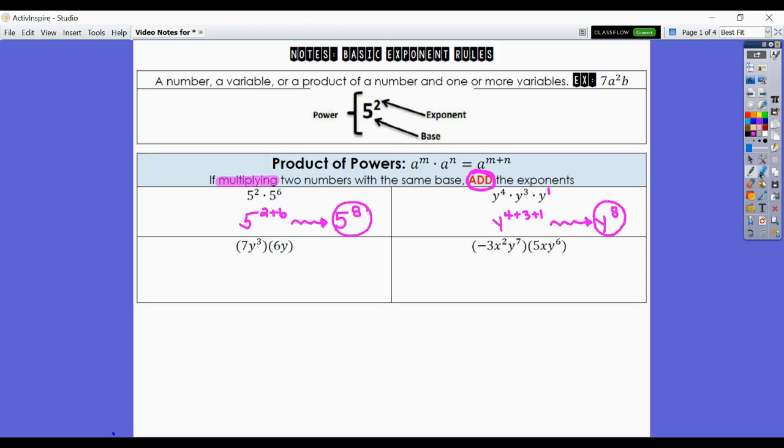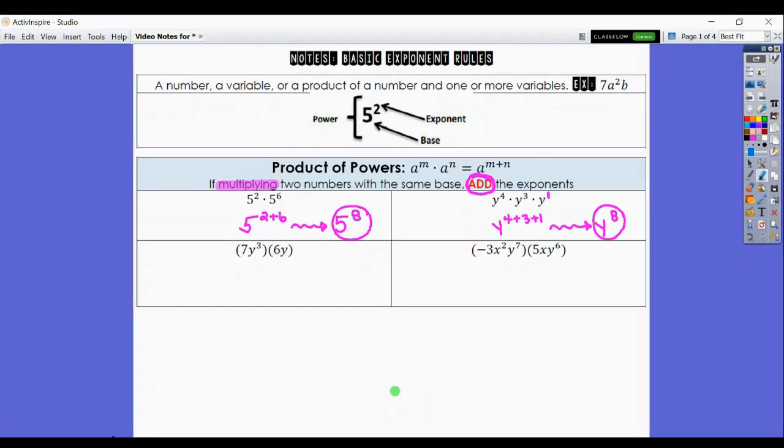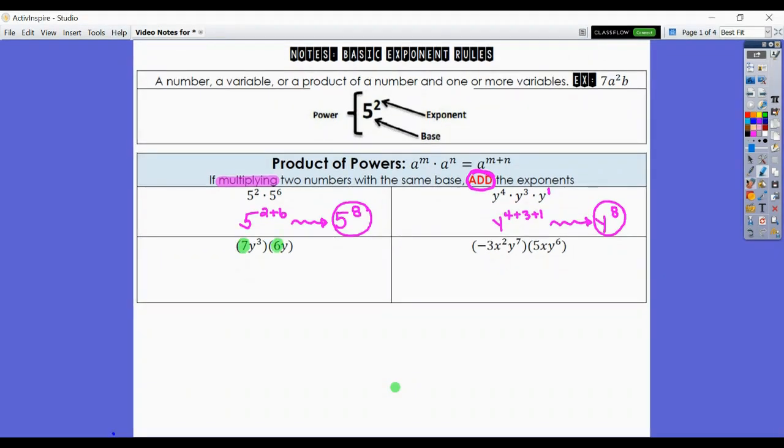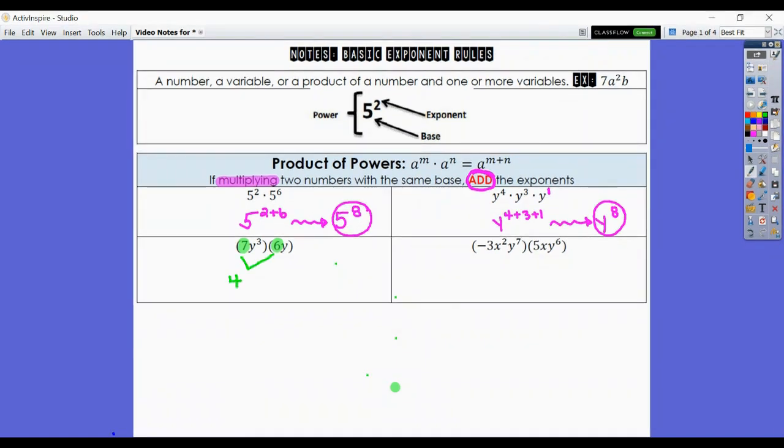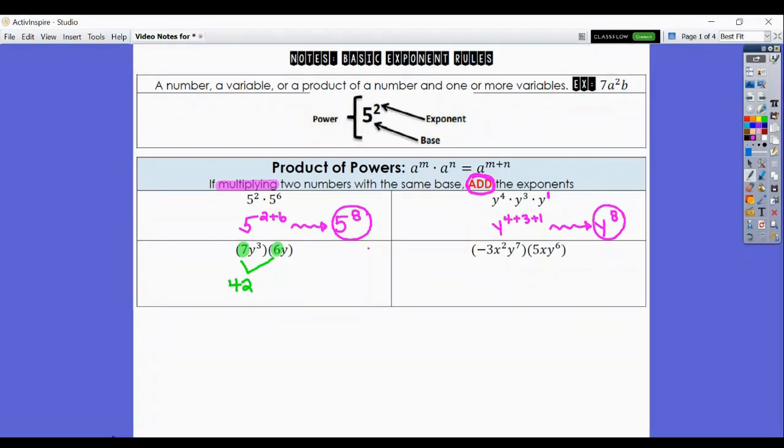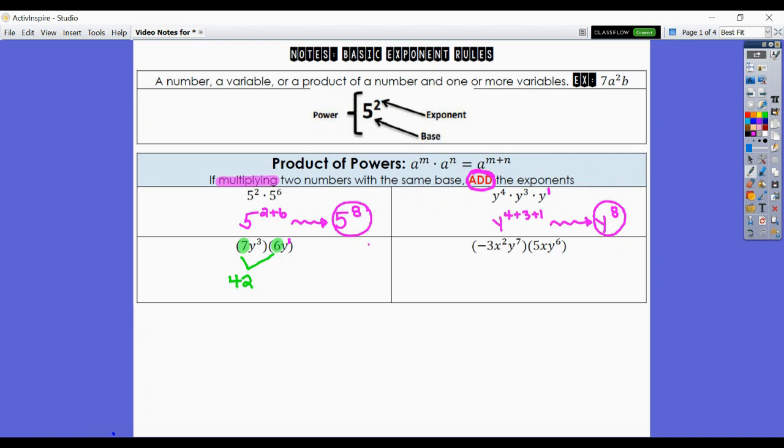In the next example, when you have numbers like 7 times 6, those are still going to be numbers we multiply, which would get us 42. When they're numbers without exponents, you're still going to do the same operations of multiplication like you've done for a while. Now that we have the y term, they're the same base and they're being multiplied, so we have to add the exponents on y. I get 4 by doing 3 plus the 1 on the y over here with the 6, giving me 42y to the 4th.